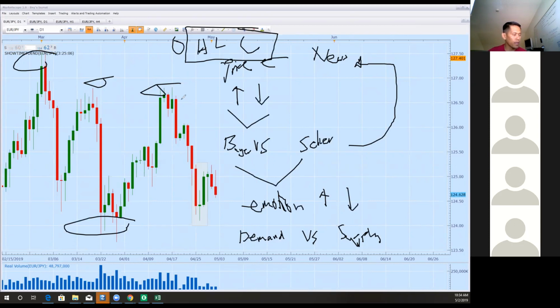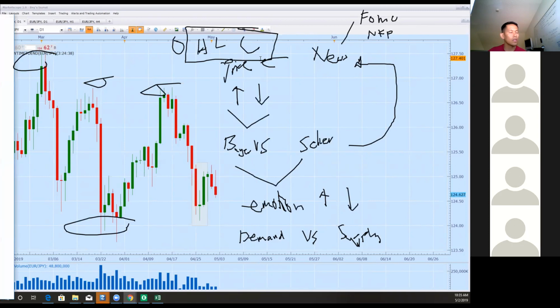So that being said, news will affect price, and what are these types of news? Like yesterday, FOMC, that's one of the major ones that we look at. Tomorrow being Friday, you have non-farm payroll, something that you also need to look at. Unemployment rate, interest rate component, right? Trump, CPI, Consumer Price Index, PPI, Producer Price Index. By looking at all these types of news, let me show it to you here.